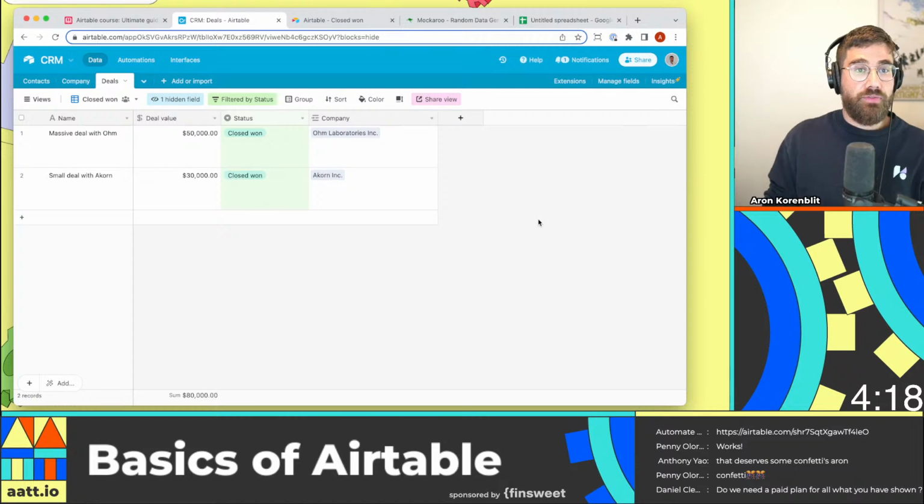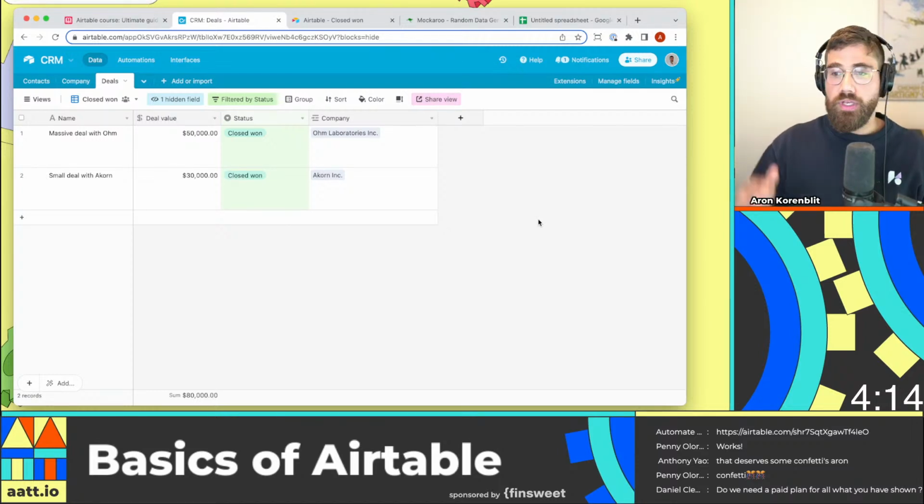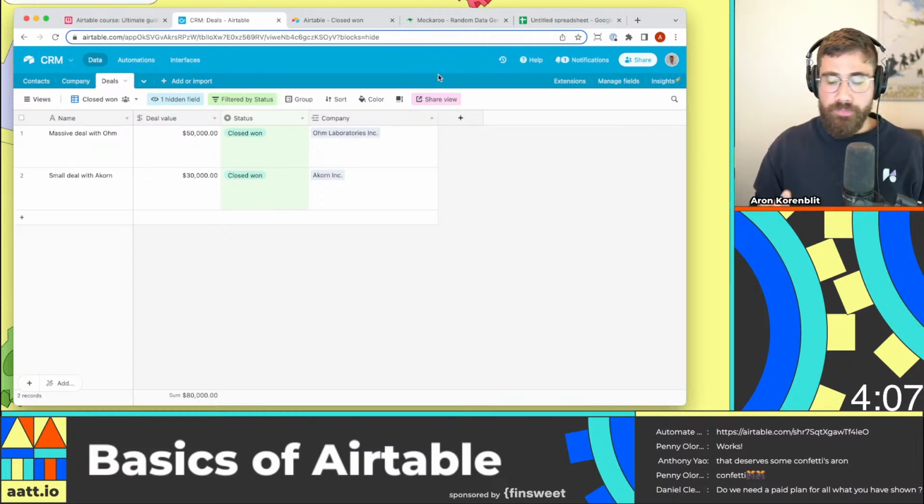Or your HR team has the directory of every employee with their salary, their date of birth, and they've created a shared view with everyone's name and their department, hiding the salary and other information. You can access that shared view, but ideally you want that information in your Airtable base so you can associate that across tables.